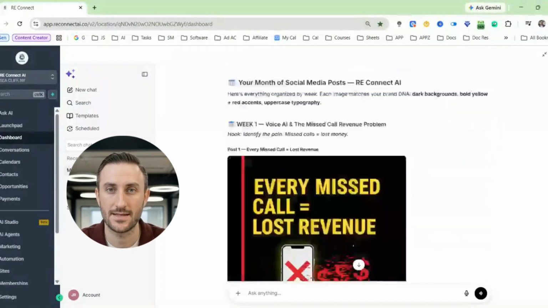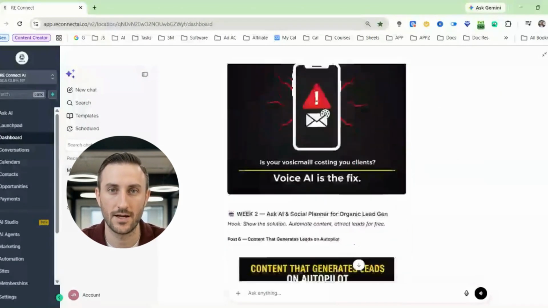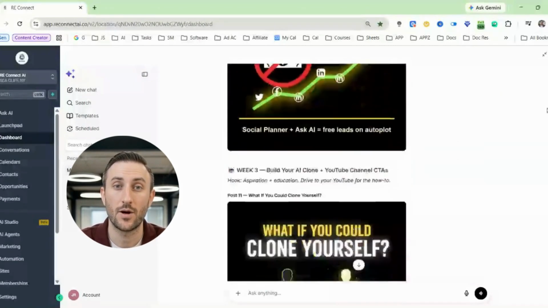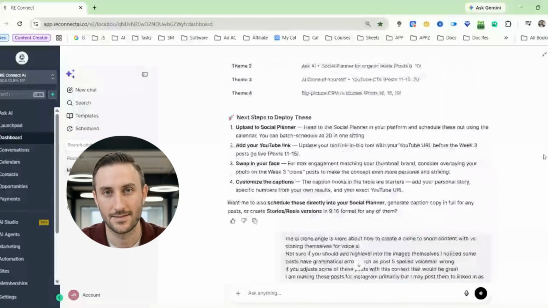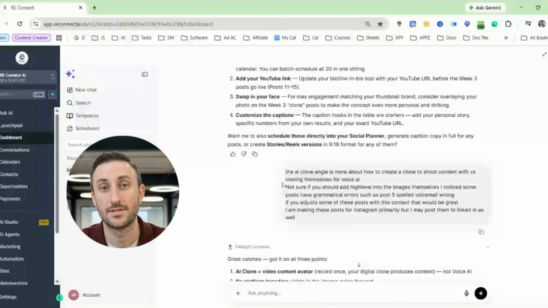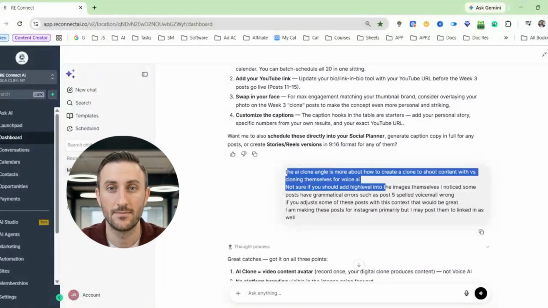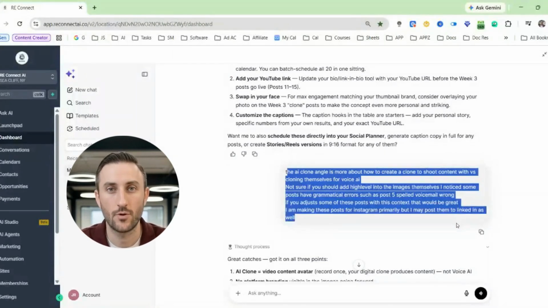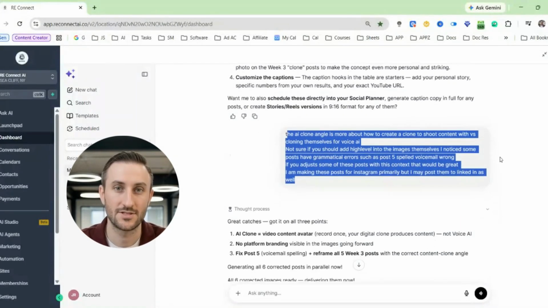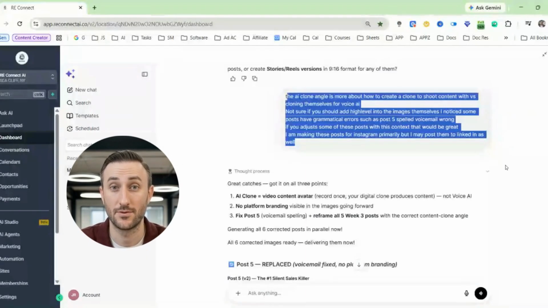Within a few moments, Ask AI will generate an entire month's worth of content for you. If something doesn't sound quite right, don't worry. One of my favorite things about AI is that you can simply ask it to make changes. Maybe you want the posts to sound more professional. Maybe you'd like them to be shorter. Maybe you'd like stronger calls to action, or maybe you want them to focus on a different audience altogether. Just continue refining the prompts until you're happy with the results.